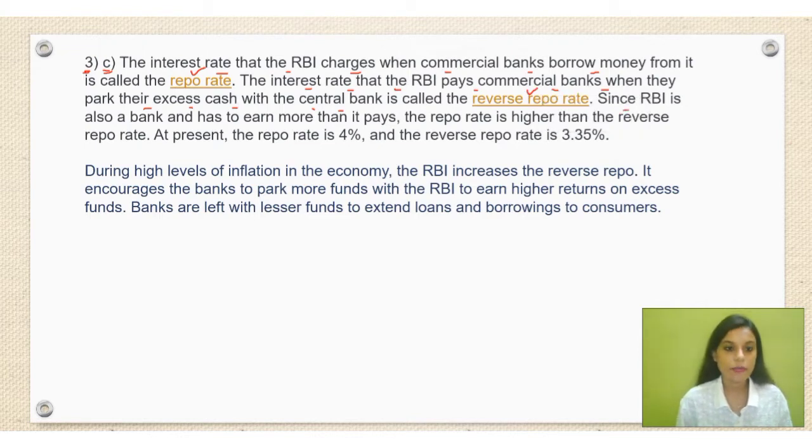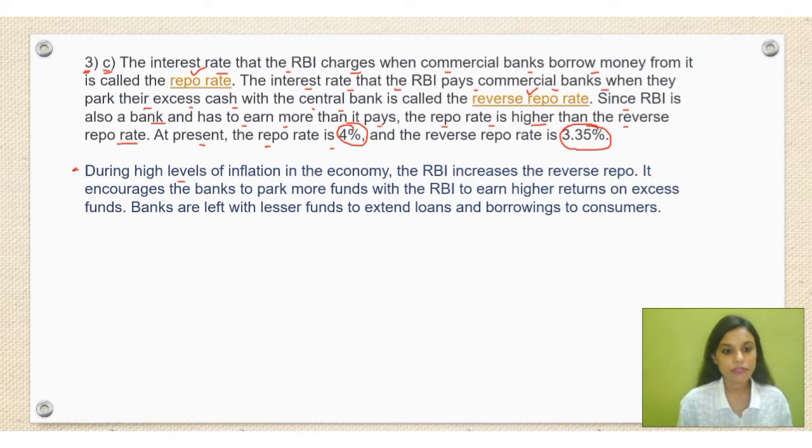Then, since RBI is also a bank and has to earn more than it pays, the repo rate is higher than the reverse repo rate. At present, the repo rate is 4% and the reverse repo rate is 3.35%. Okay, so this you will have to mention. This is very, very important for having a very good impression on the person who is checking your answers.